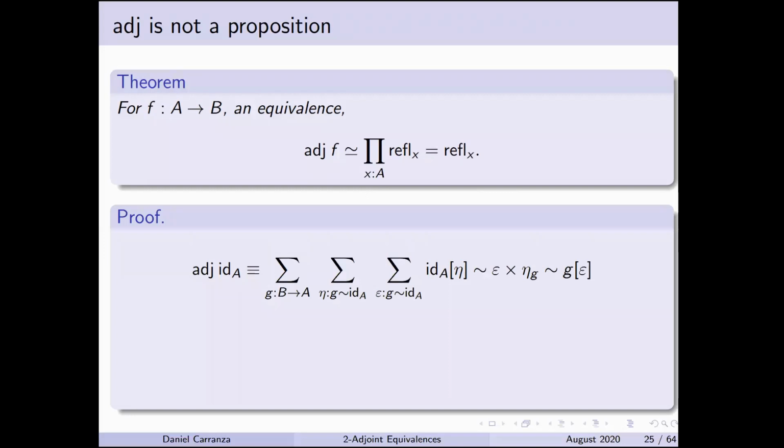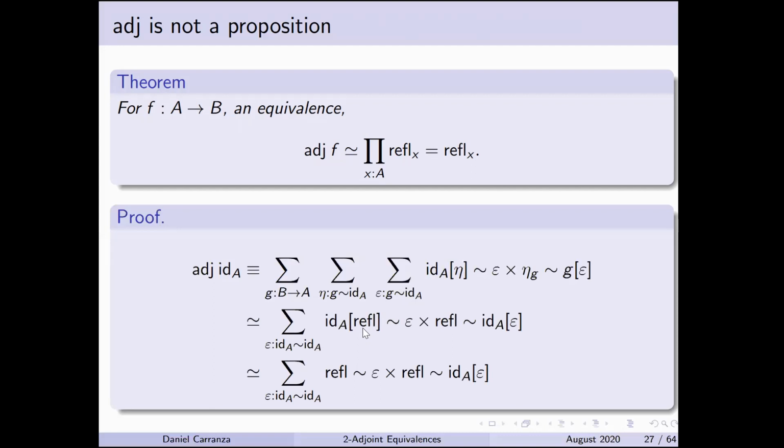The way we're going to do that is by a very similar method. We're going to use equivalence induction to reduce it to the case that we're working with the identity. In that case, writing out the data of a full adjoint for the identity, we get this type here. And again, in the previous proof, we knew that we could pair off G with eta and contract them down. G contracts to the identity, eta contracts to reflexivity. So I get a type that looks like this. Again, simplifying, refl on AP on refl is just refl, so I can simplify that down real quick.